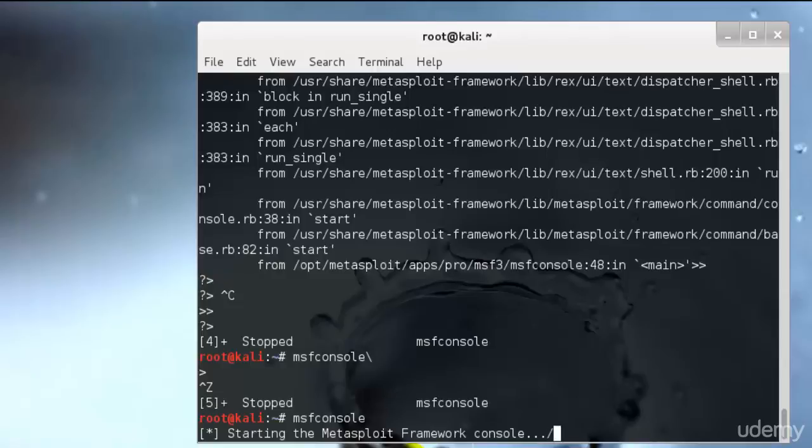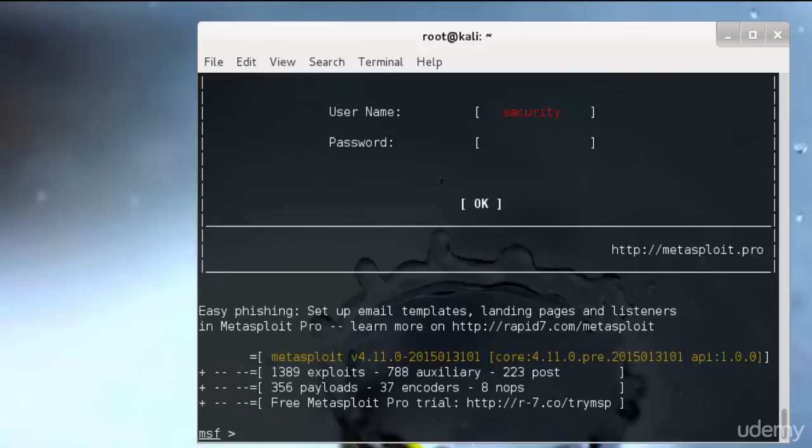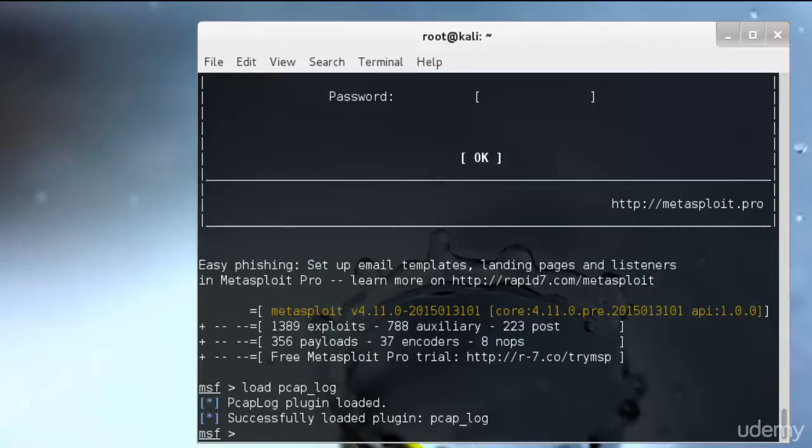After that we have the load command. The load command loads a plugin from Metasploit's plugin directory. Arguments are passed as key equals value on the shell. Let's say, for example, I can load the pcap log if I have it. Let me check if I have my previous session's pcap log available. Okay, so I'll just type load pcap log. Perfect, and I'll hit enter. Let's see what we get. As you can see, I have successfully loaded the plugin by using the load command.